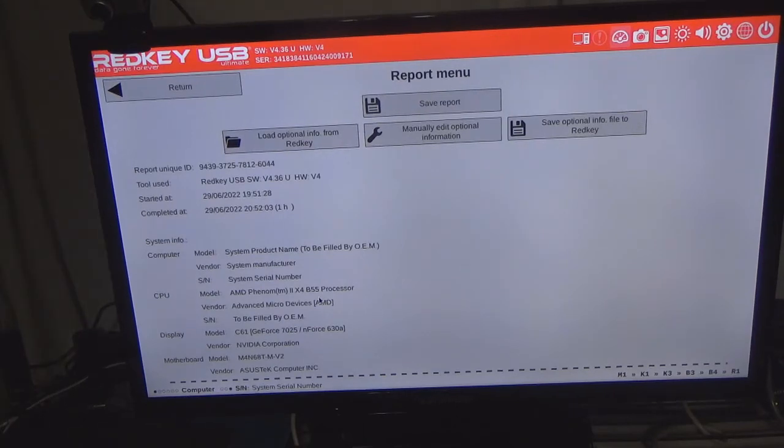Okay, so just like older versions, it says report unique ID. This is a report. This is like when you're at work and your boss is working on a project and they give stuff a unique ID. That's what it is. So it says tool used RedKey USB SW version 4.36U. Hardware, that's what the HW stands for, version 4, completed at.